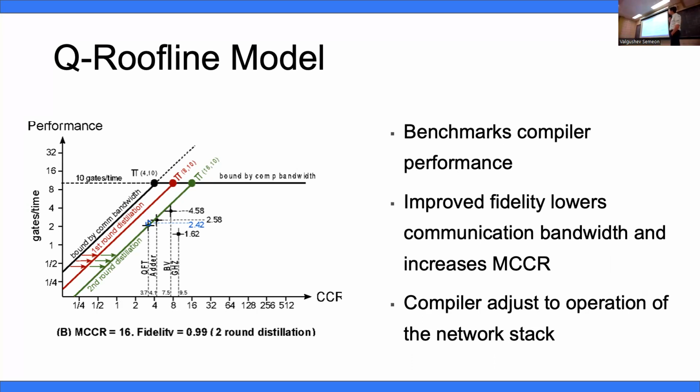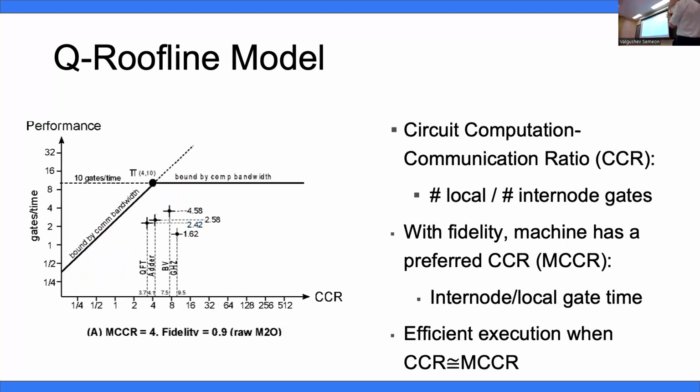And so this gives me a really nice way of understanding how I should trade off the internode and local computation. In fact, let me go back just a slide. If I had a choice to not use an internode gate and just do local computation for 10 gates, should I take it? It's like you want to establish the exchange rate, and this CCR is like the preferred exchange rate. It's like the LIBOR rate. It's like the one that they got caught rigging a few years ago. I don't remember. It was like a $1 trillion scandal. This is like that.